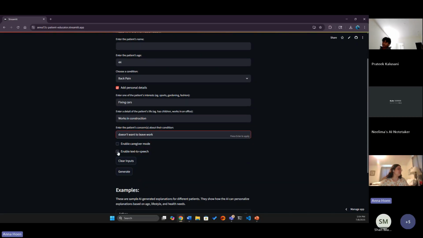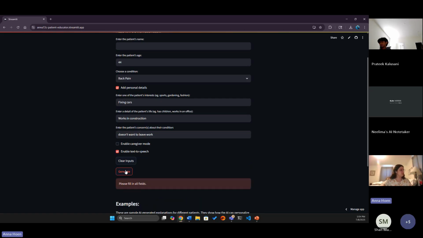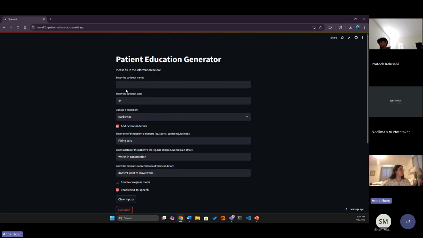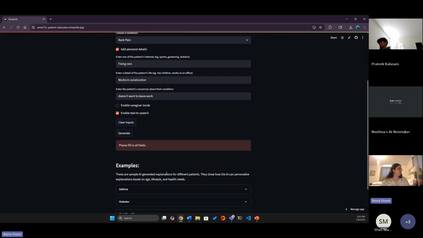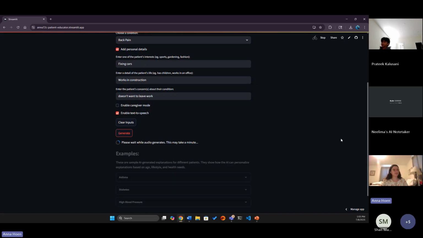And then you can enable text to speech. So yeah, it makes sure you fill in all the fields before it allows you to generate content to make sure there's no errors. Yeah, currently audio generation takes a little bit.